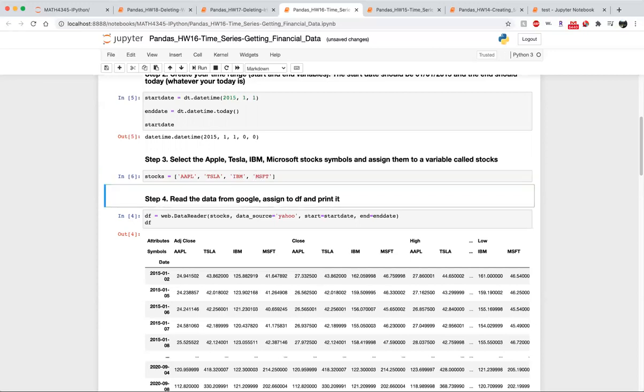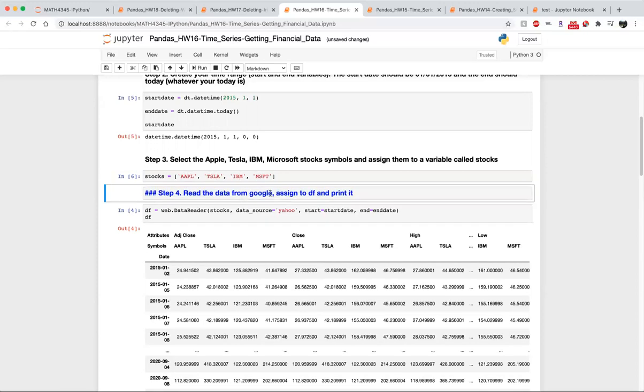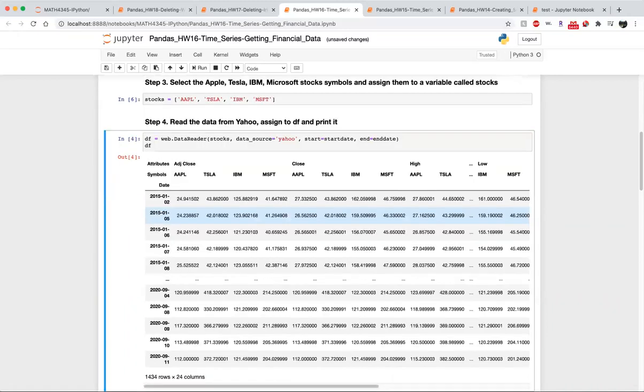All right, and then read the data from Google and assign it to df. Yeah, instead of Google, I'm gonna read the data from Yahoo, then assign it to df and print it. This is how to assign the data to a df.